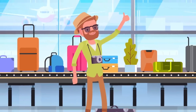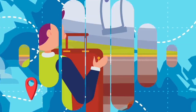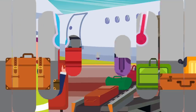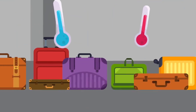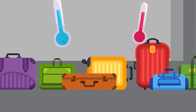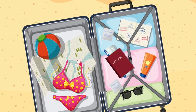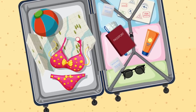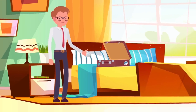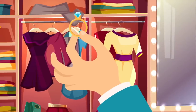Another handy tip is putting silica gel in your luggage. Let's say you're going on a trip — you pack all your valuables into a suitcase, but when you board the plane, that suitcase gets stored in a dank cargo container. Where luggage is stored underneath a plane can go below freezing when you're in midair, which creates a ton of condensation and moisture on your luggage. This can damage leather products, clothing, and technology. Just bung a few silica gel packets into your suitcase and it will keep things nice and dry.